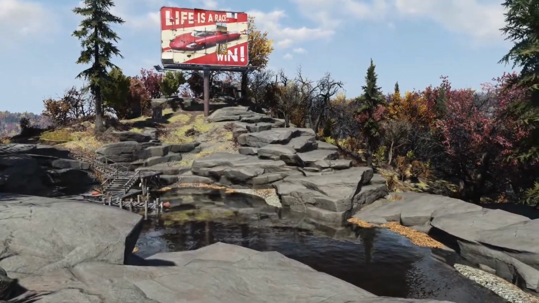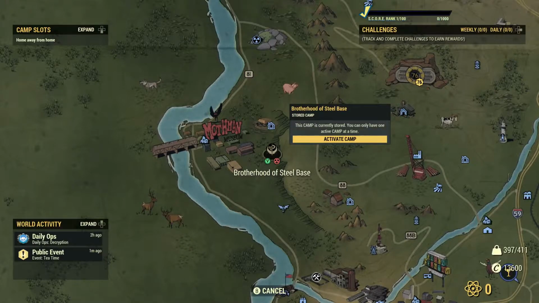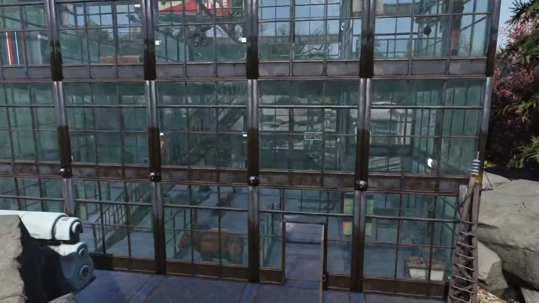Remember that you can only have one camp active at a time, meaning that others are stored but still ready to be activated at your will by selecting your stored camp and then activate camp. By doing this, your inactive camp will be removed from the world and your newly activated camp will load in its place.